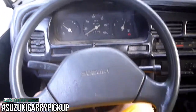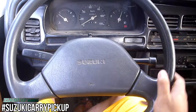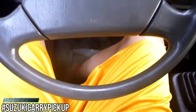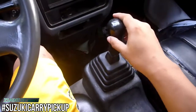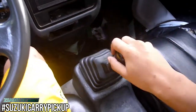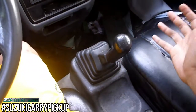The 9th generation Suzuki Carry features a 2-spoke steering wheel design made up of urethane material. The Carry does get a 4-speed manual gearbox. To put the car into reverse, just push the lever all the way to the right and down.